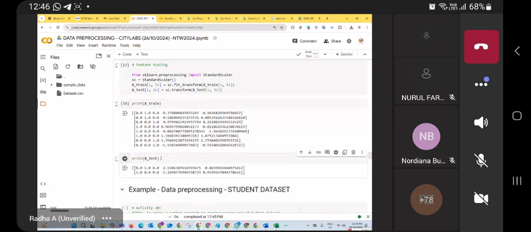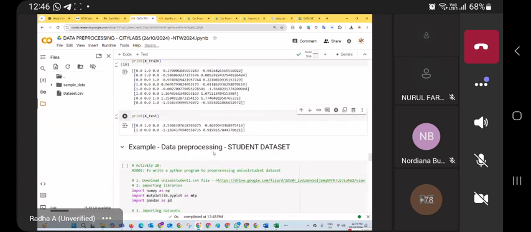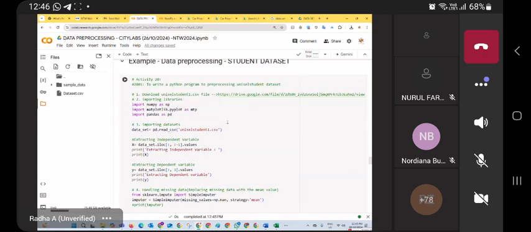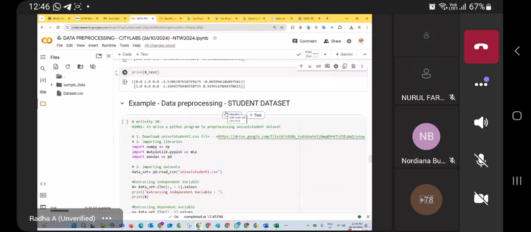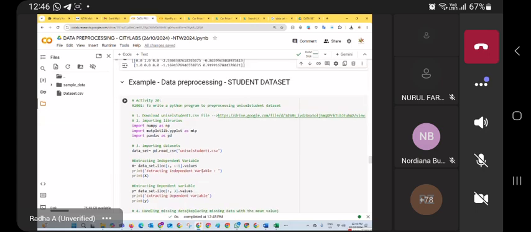Okay, so this is a whole process for data pre-processing. This is one small example, like a data set. You can download it. Last time, in the big data analysis class, we had the initial students' marks, and we are going to do the pre-processing. You can get that information from this drive as well.